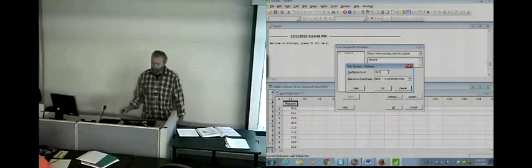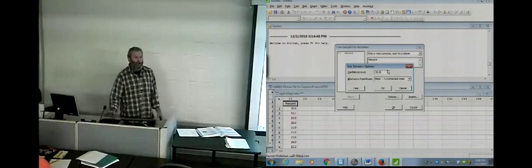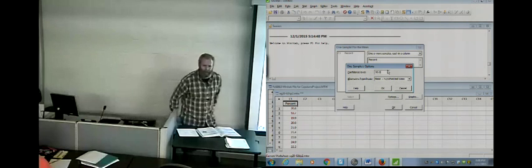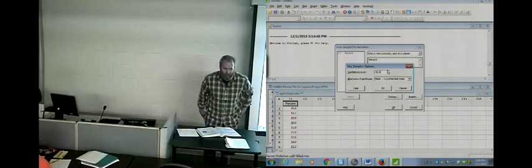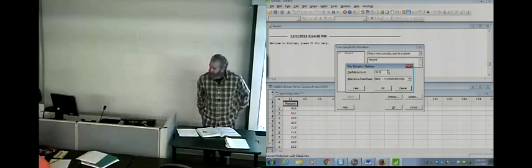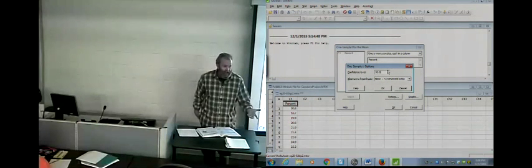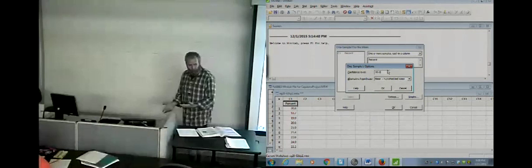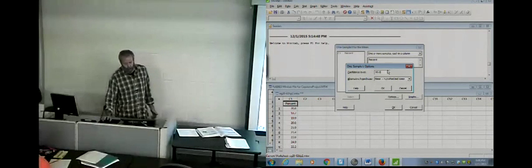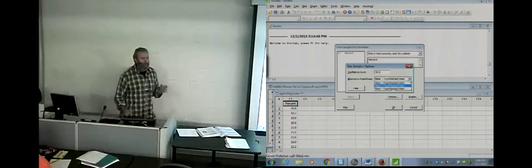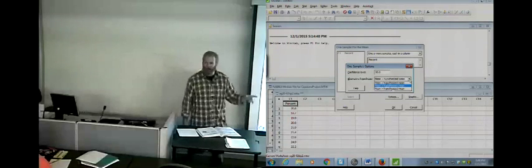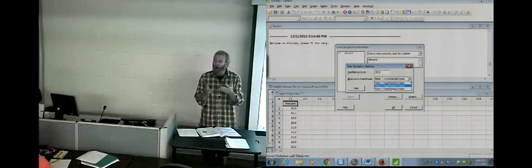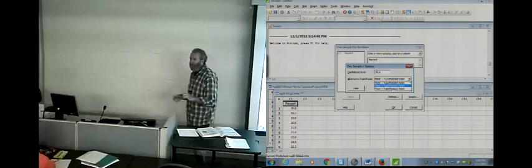Yes? The one thing you want to make sure of when you're asked to calculate a confidence interval, and the reason I'm being so slow here is you still have learning curve things to do, right? And there's still stuff out of these chapters. Now, you can use Minitab to calculate confidence intervals and do the test, because we're not doing it by hand. Okay? You always have to make sure when you're doing a confidence interval that the alternative is two-sided. It's always set as two-sided when you go in there, but if for some reason you did a test, make sure it's set at two-sided or you won't get a confidence interval.